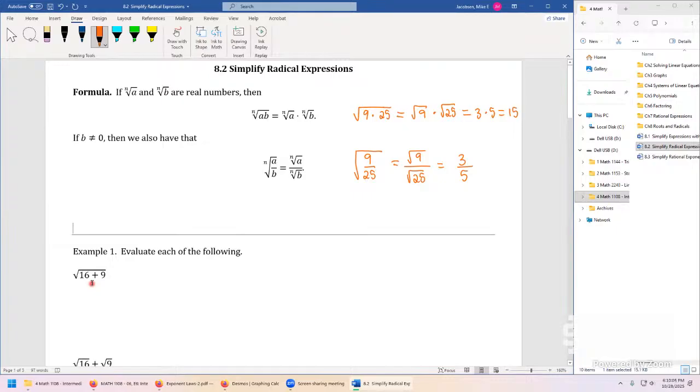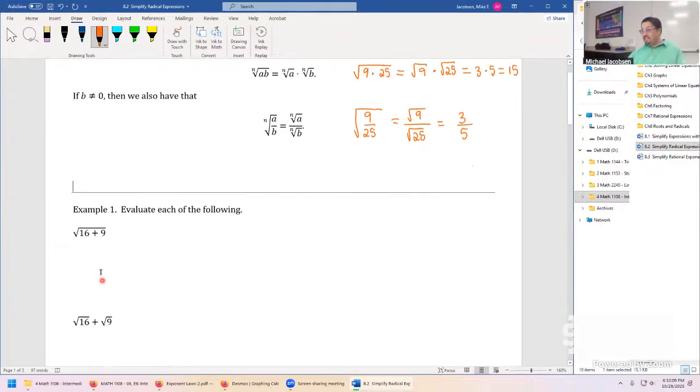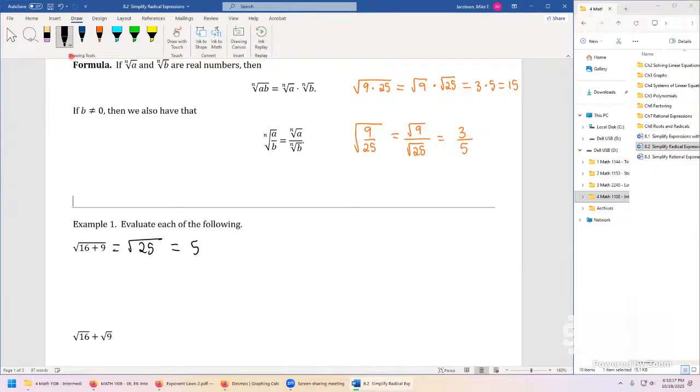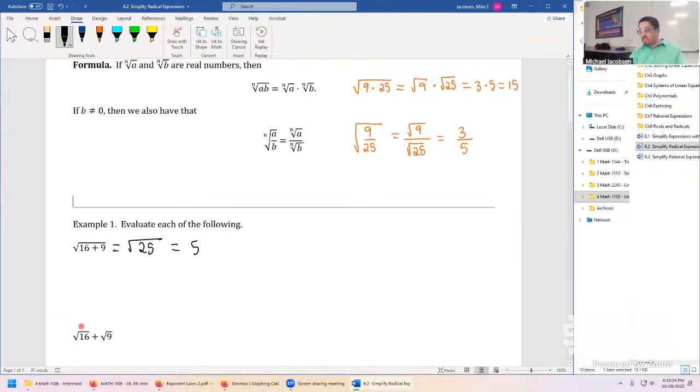Would the first one be the square root of 25? Yeah, absolutely. So with the plus there, we would take the square root of 25. We're just following order of operations at that point. And if I'm correct, I assume the next one down is probably going to be 7? Yeah, absolutely. So down below, the square root of 16 comes out as a 4. The square root of 9 comes out as a 3. So just like you said, it comes out as a 7.